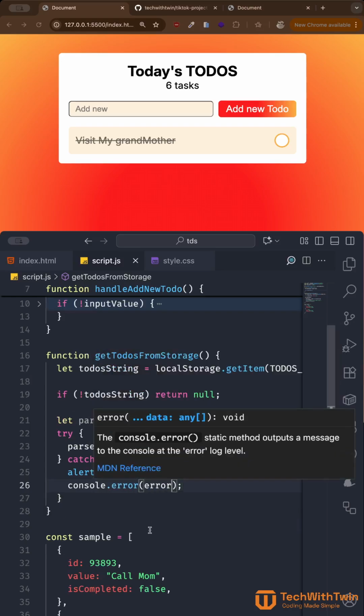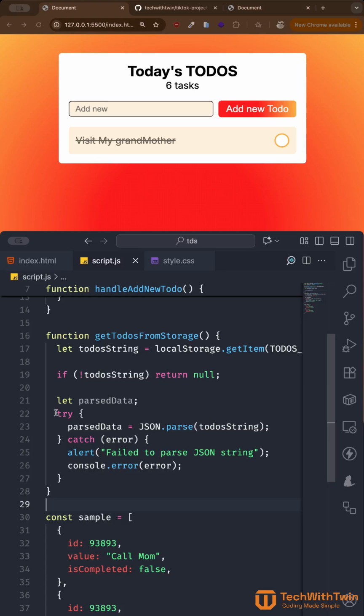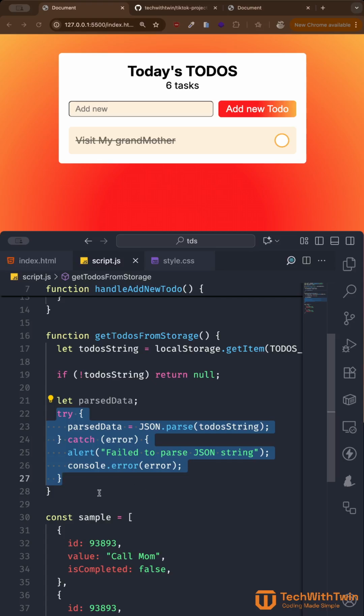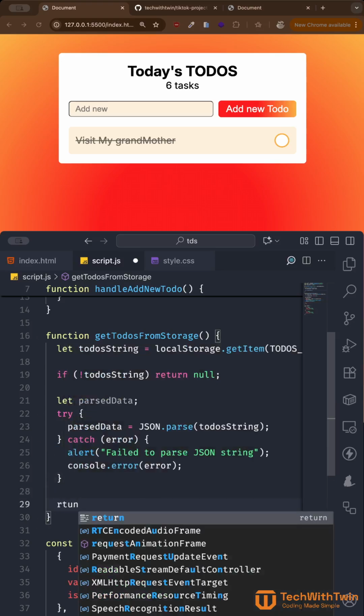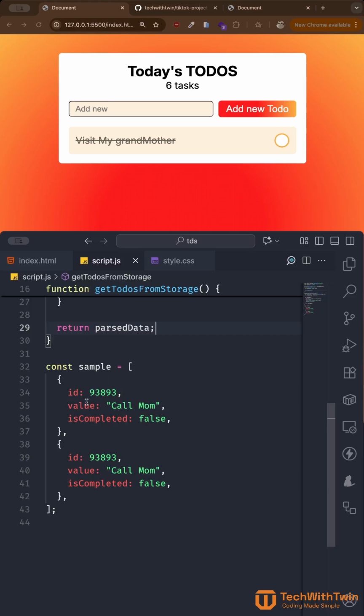So why did we do this? Why did we have to go through all these issues? The reason we are using a try catch is because whenever this parse fails to parse a string, it throws an error. By throwing an error, if you don't catch that error, it will crash the program. So that's why we use a try catch, so that whenever this throws an error, the error is handled here. And then we can show the user some errors. And then if the data is parsed successfully, we can return the parsed data. Remember, the parsed data is in this format. So we can also loop through this data, show it here.